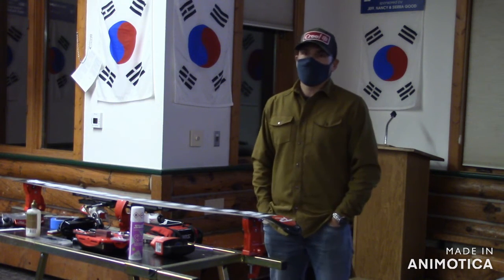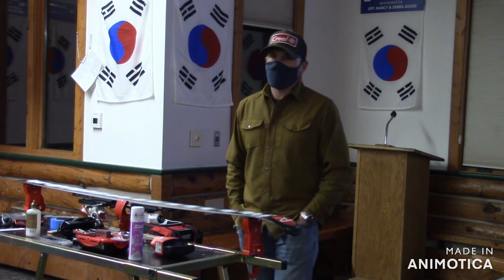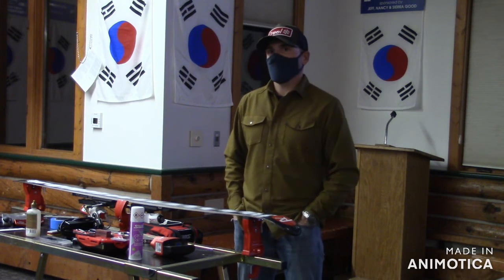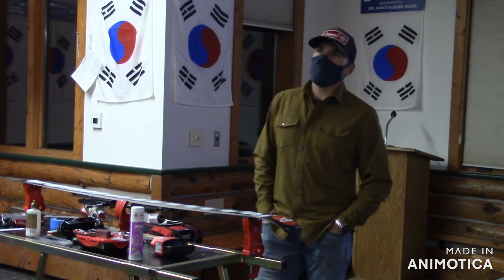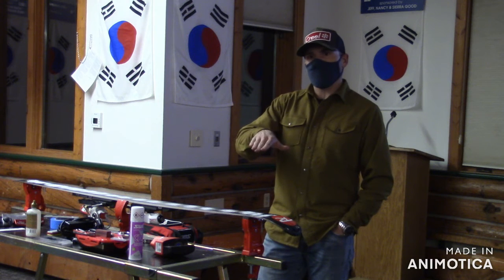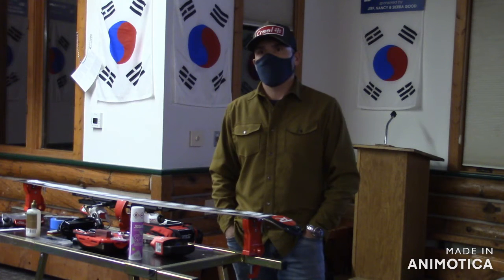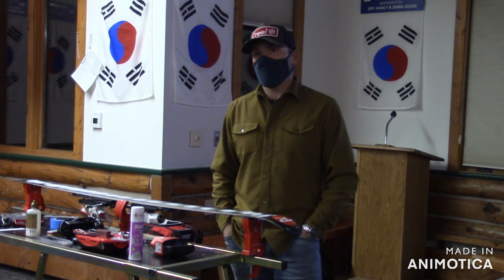Is the powder wax, does it change the speed? Like, if it was a hard wax instead of a powder wax, is it faster? Would the speed change? Well, if you're picking the right wax for the conditions, yeah, it makes the skis faster, for sure. But are you actually talking about the application or the skiing portion? Well, I'm talking about, say you have both the same temperature waxes, the powder and a hard wax, which one would be faster? They'll perform the same if you put them on correctly.